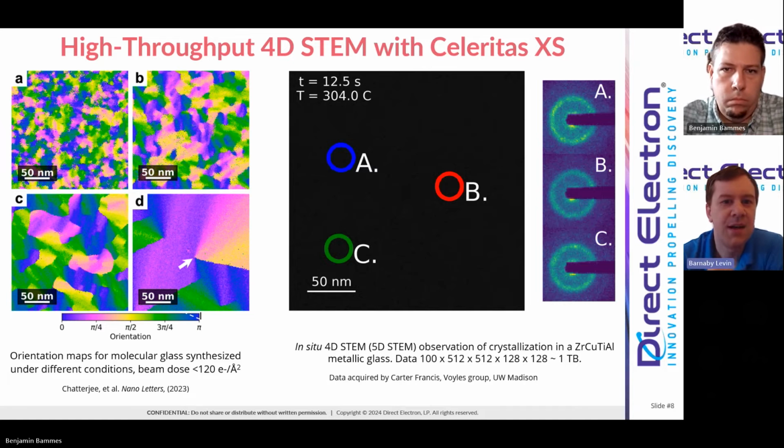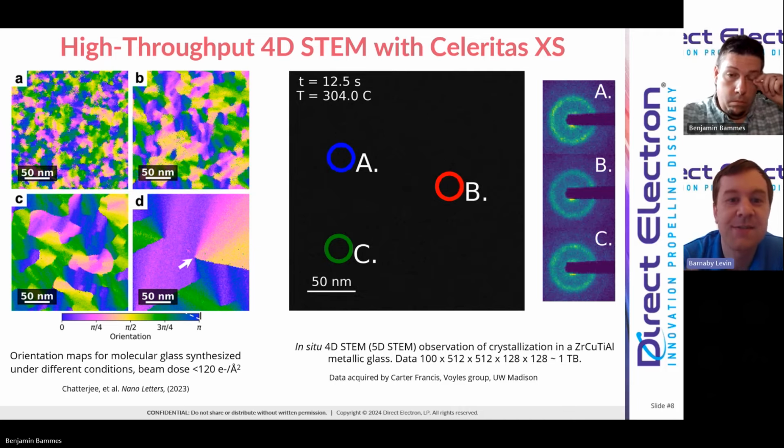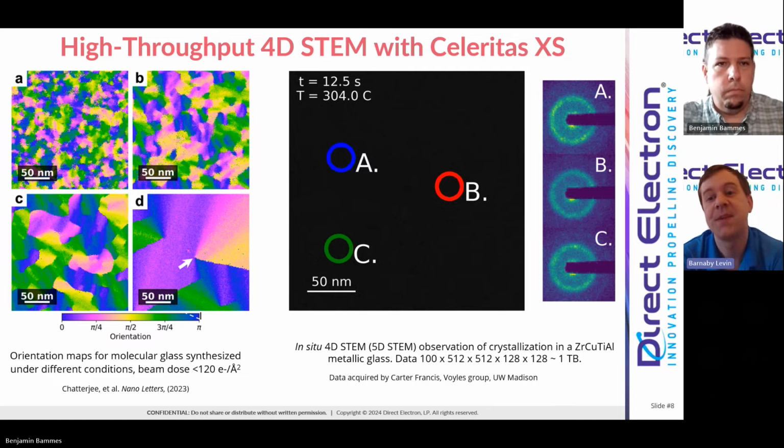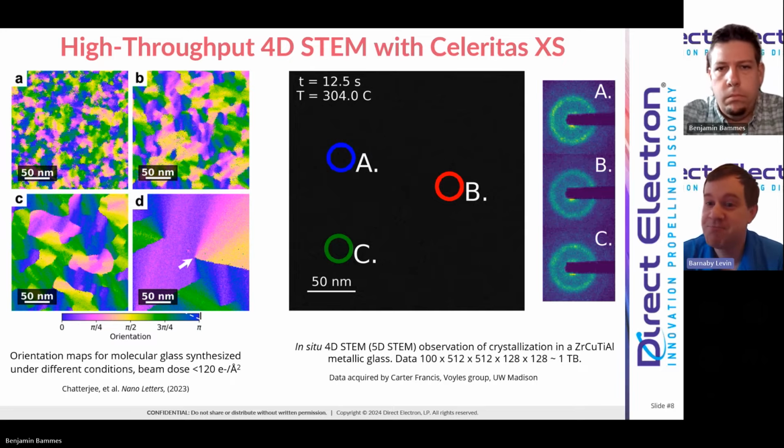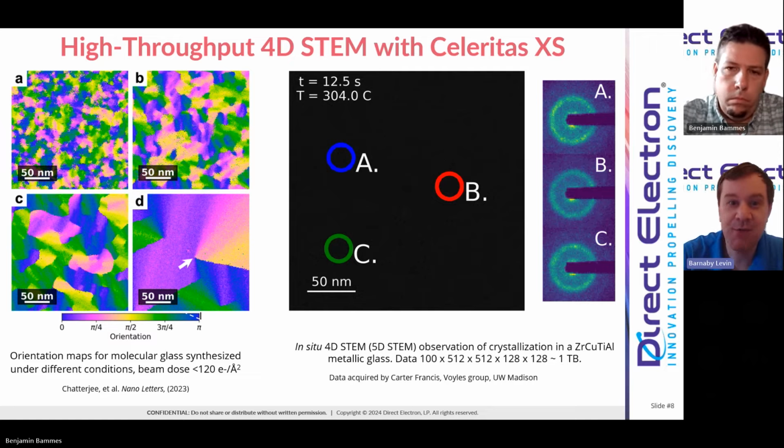And finally, we have in situ 4D STEM. Any type of 4D STEM analysis you can do, you can make it in situ by doing it repeatedly with time. What you're looking at here is an in situ 4D STEM data set of a metallic glass material that's being heated in a heating holder to the point that it crystallizes.